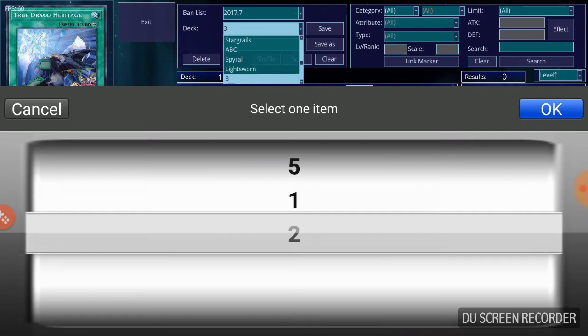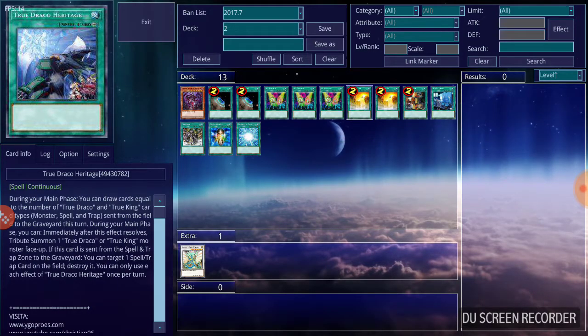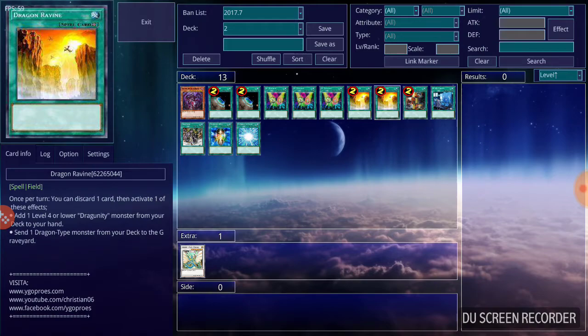This is another unexpected one, but we have the future engine, the Destrudo engine, or the Field Spell engine. Seeing how Destrudo's a dragon, dumping it with cards like Dragon Ravine is really, really good, considering that for us in the TCG, Ravine did recently get unlimited from semi-limited to 3. We still have Terraforming at 3, Set Rotation at 3.